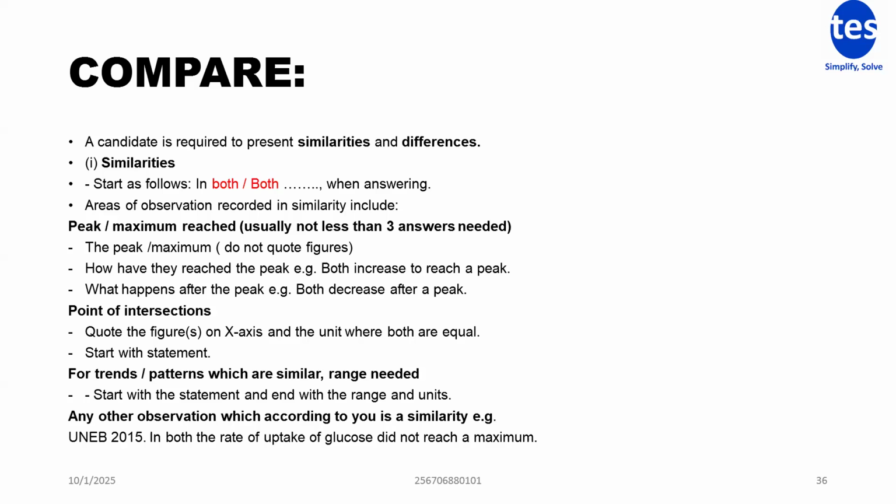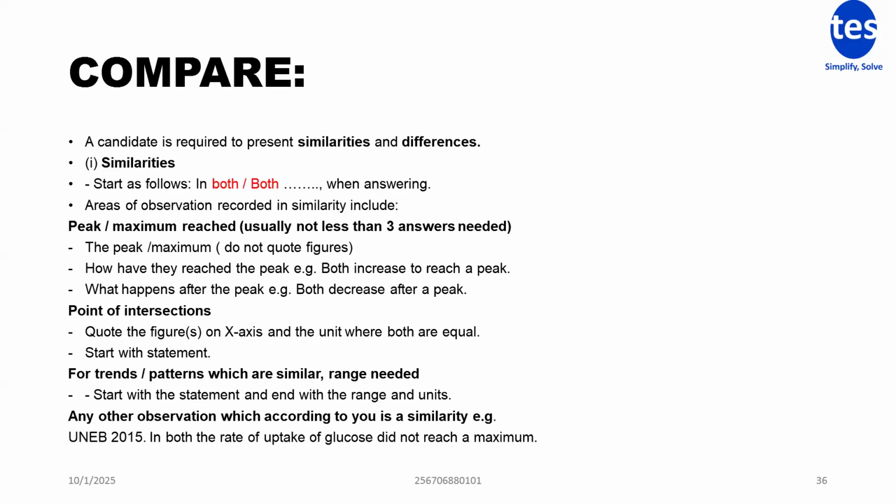One, before the peak: do they both increase rapidly towards the peak? Do they both increase gradually to attain a peak? Observe that before attaining a peak, there is a marking point that you can get. Then observe the peaks. How is the peak? Are they both at the same level? Maybe they both attain higher peaks. Or if they are not, then that will be a difference.